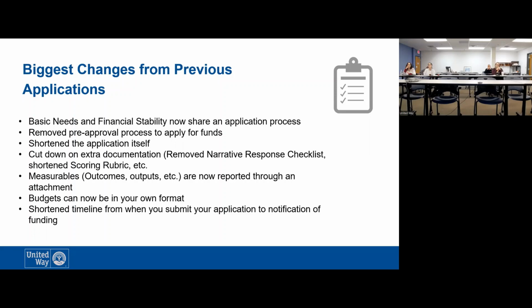New for this year, budgets can now be in your own formatting. So if you're used to the United Way budget style, feel free. We've got the form still on there, but it's not a required form anymore. If you have a budget that has basically what you did last year, what you're doing this year, and what you will do in the proposed grant year, feel free to just give us that.